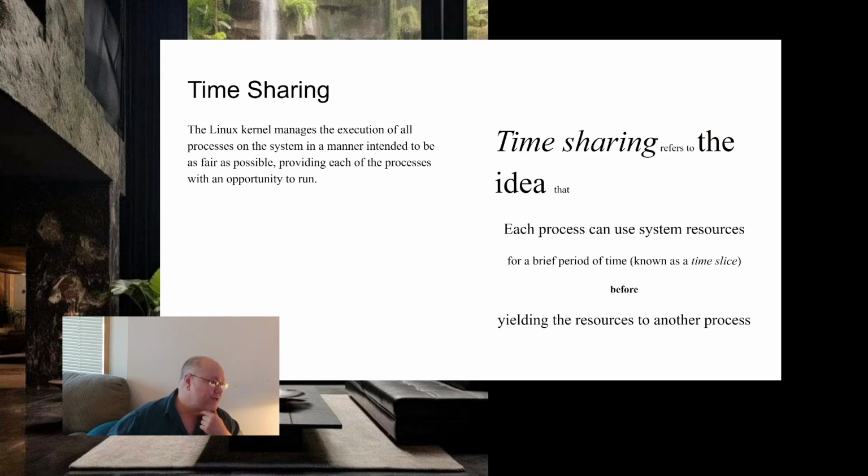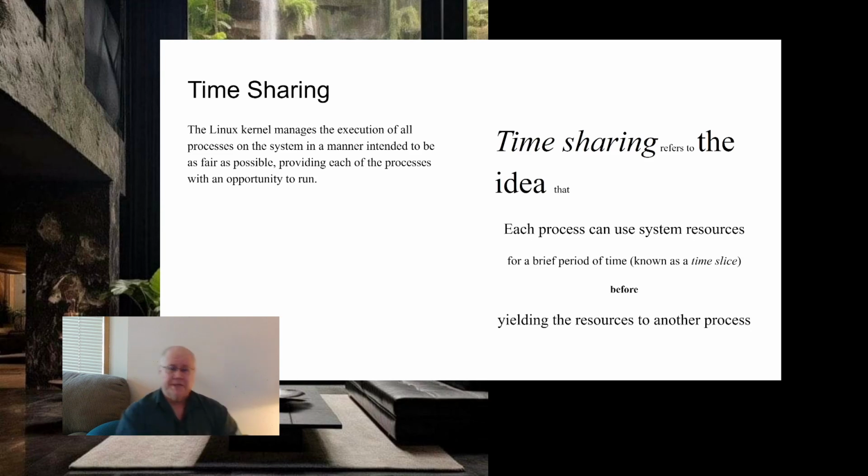Time sharing is the idea that each process can use system resources, the printer, the file system, for a particular, brief period of time. We'll call it the time slice.